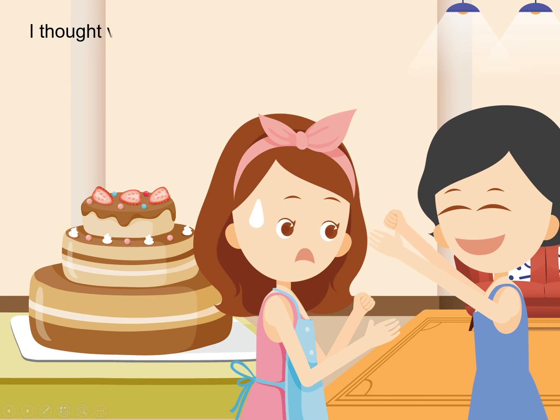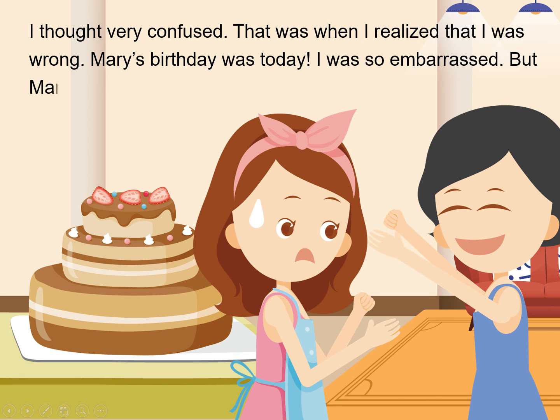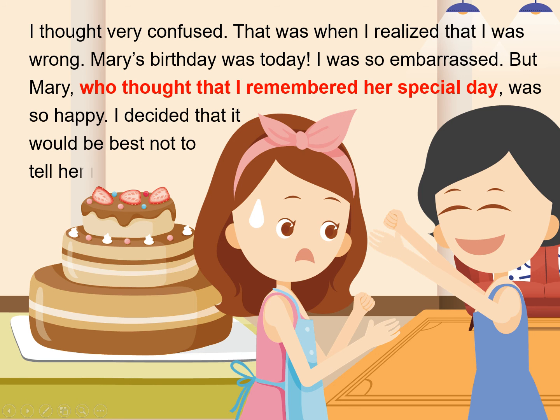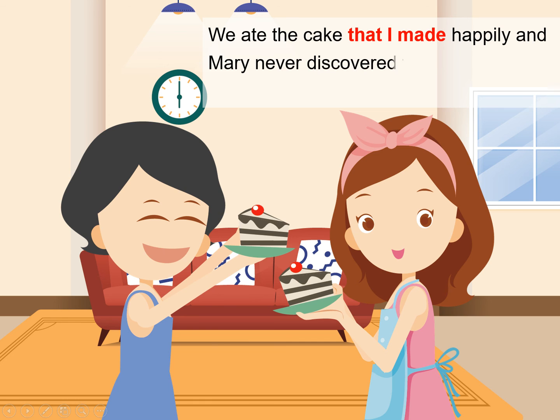I felt very confused. That was when I realized that I was wrong. Mary's birthday was today. I was so embarrassed. But Mary, who thought that I remembered her special day, was so happy. I decided that it would be best not to tell her my mistake. We ate the cake that I made happily, and Mary never discovered that I thought her birthday was the next day.